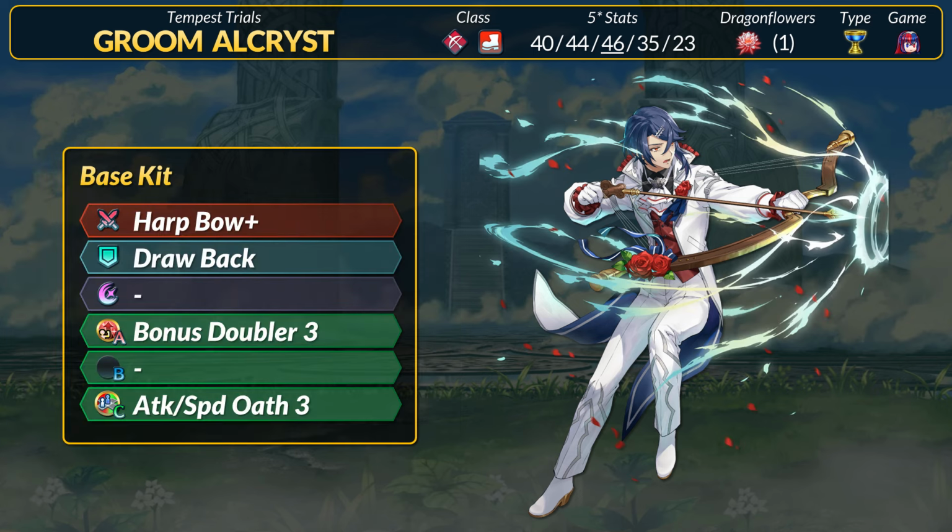For Alcryst's base kit, he has drawback to move allies, he brings bonus doubler 3, and to actually use it he has attack and speed 03 for self-buffing. Stay near his bride for +5 attack and speed. Double that in combo with bonus doubler. This is the first time we've had bonus doubler 3 as a free-to-play skill. Just a reminder, it only upgrades into bonus doubler 4. Distant and close bonus doubler upgrade from distant and close counter, respectively.